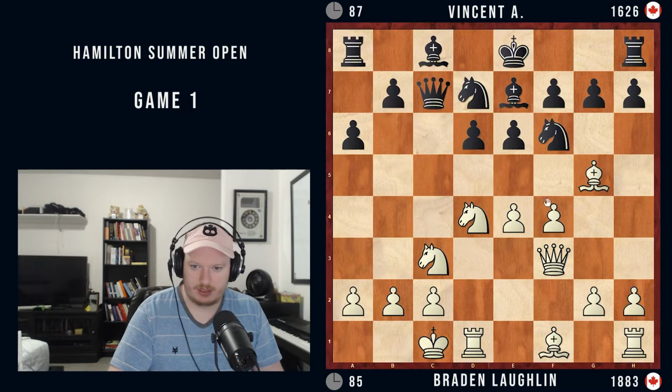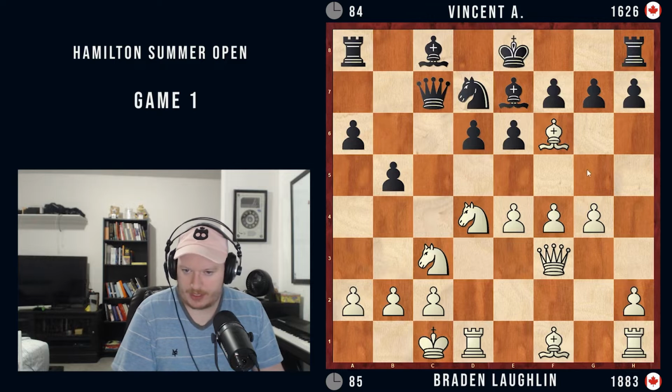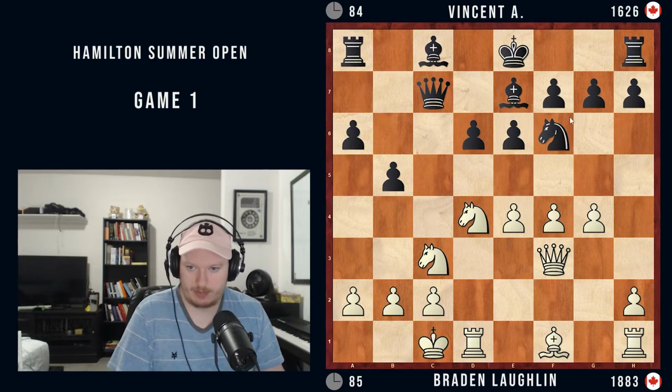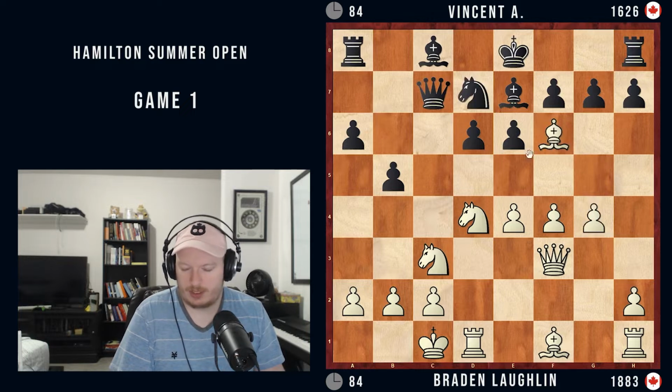Knight bd7, g4 here, b5, and bishop takes f6. So the idea here is we're going to be playing g5 and then f5 and trying to create a kingside attack. Knight takes f6 is the proper move. G5. So the reason why knight takes is more important.